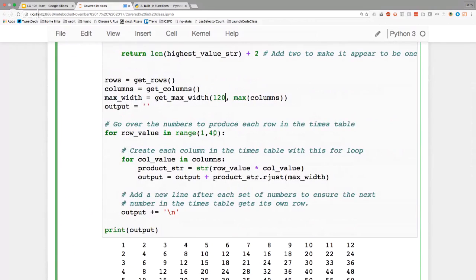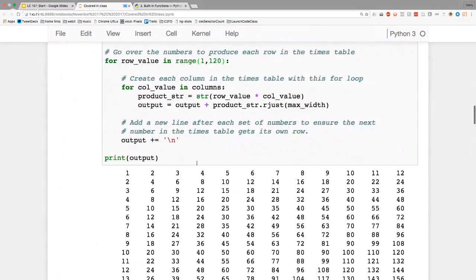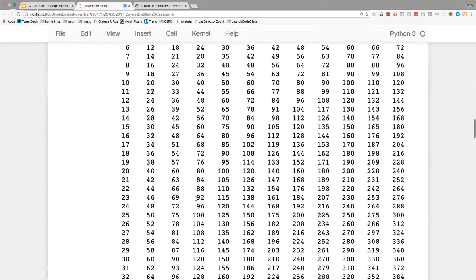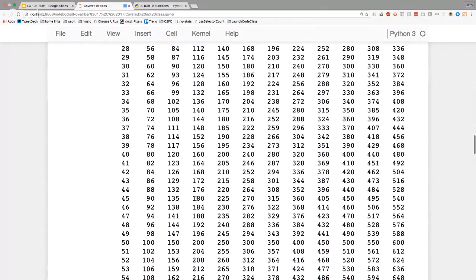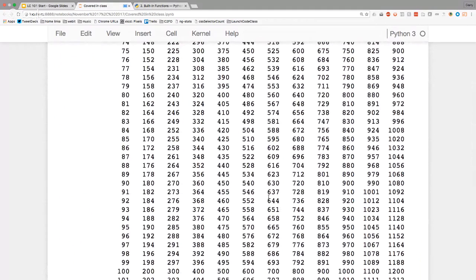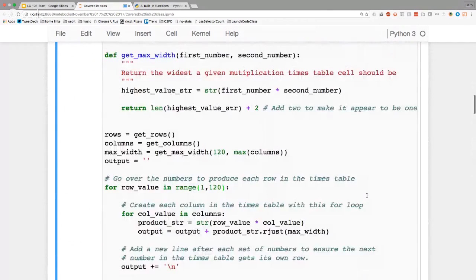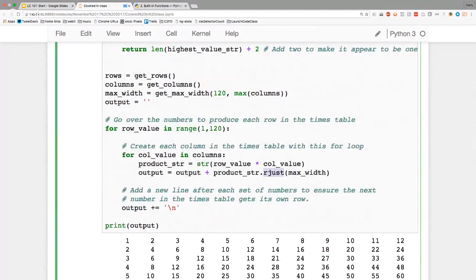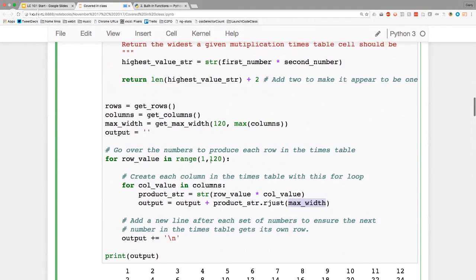I wanted to show, now I realize why it wasn't, is that the width gets larger and evens it out as you get more, because as we get further down in here, we end up with 4-digit numbers because of that max width and that right justified. So because of the right justify call here, giving it the maximum width, what that does is it pads it with white space characters.